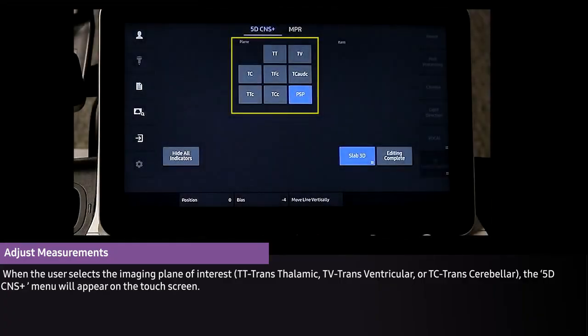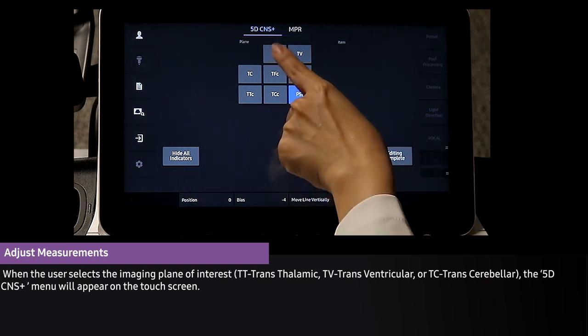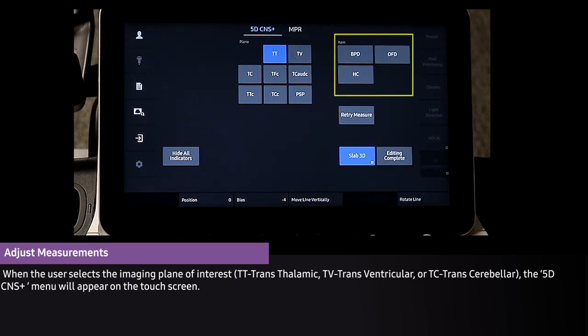When the user selects the imaging plane of interest, TT transthalamic, TV transventricular, or TC transcerebellar, the 5D CNS Plus menu will appear on the touchscreen.